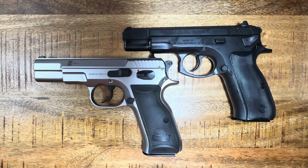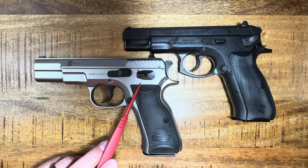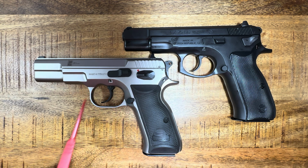Today is a side-by-side comparison of my CZ75 and one of the many clones it's inspired over the years, the SAR 2000, a firearm I just recently picked up. And it's my first Turkish gun and one of the many CZ75 clones I have. I thought I'd take a side-by-side look to see how it compares to the original. This will be just a tabletop review.